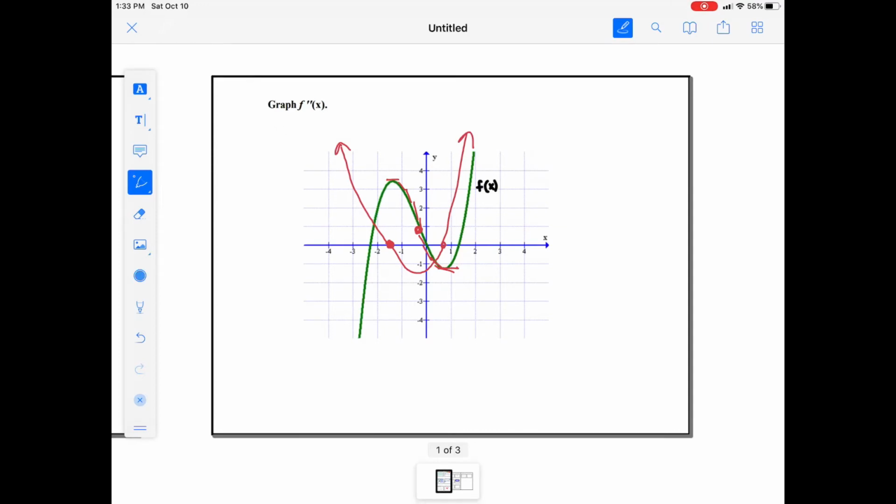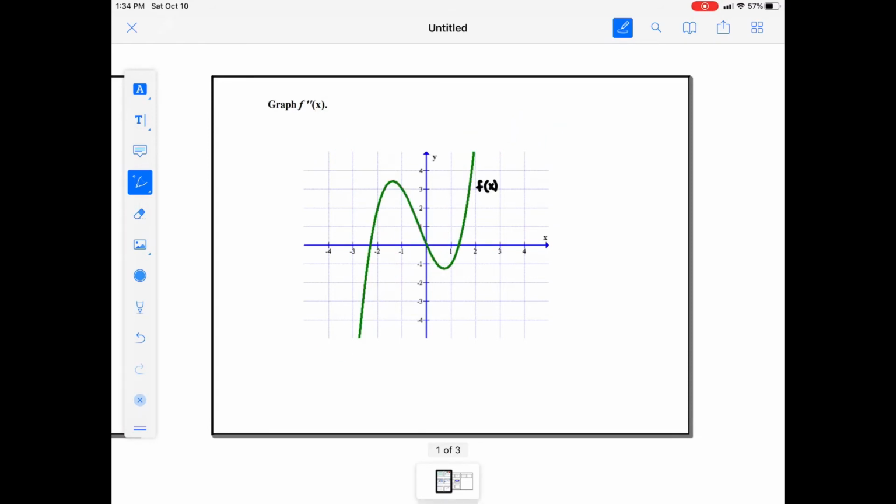The second thing I could do is give myself even more practice. I could sketch now the derivative of the red graph, because the derivative of red would be the second derivative. If I take the derivative of the derivative, it's the second derivative. So here, my red graph has its 0, and I can identify that these slopes here are negative but becoming less negative, and then positive and becoming more positive. So F double prime looks like so.